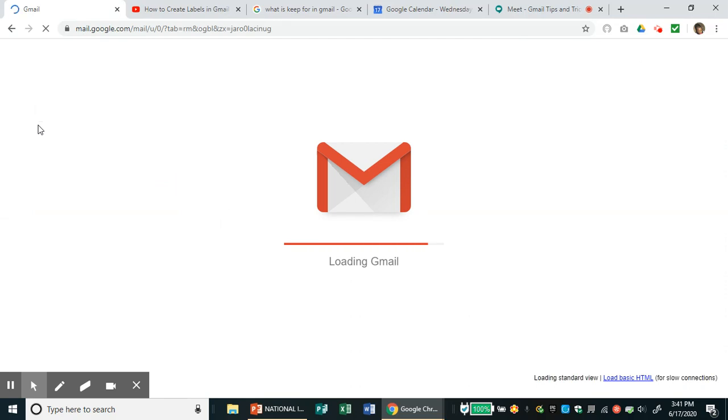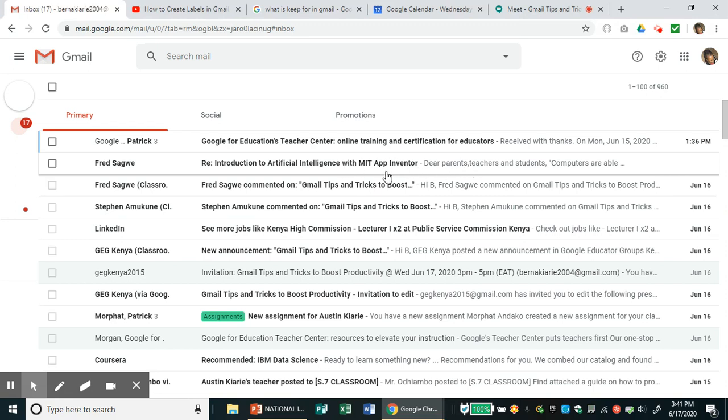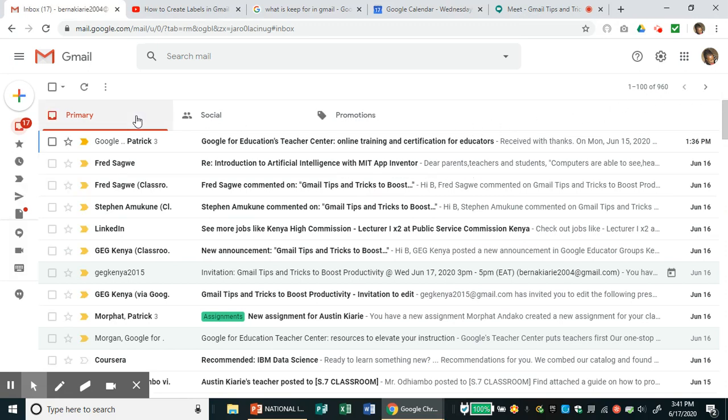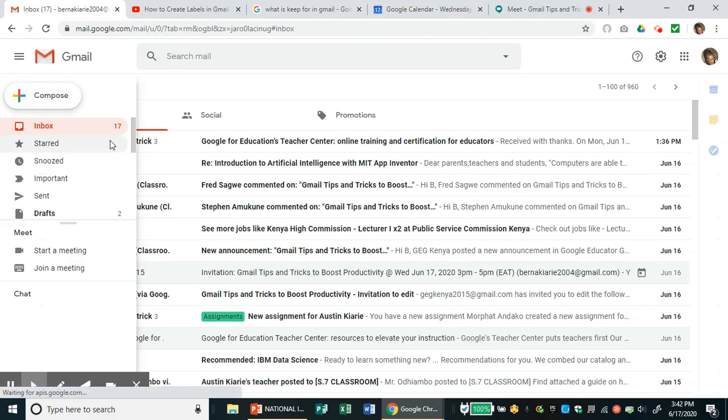So I have saved my settings, and so it reopens, it reloads, it refreshes the email account once more. Okay. Now, Gmail is connected to a number of things. There are quite a number of things that you can connect with. But let's create labels first. What are labels? We have said they are like additional folders. We have seen Google is already giving you a number of folders, but you may want additional folders.